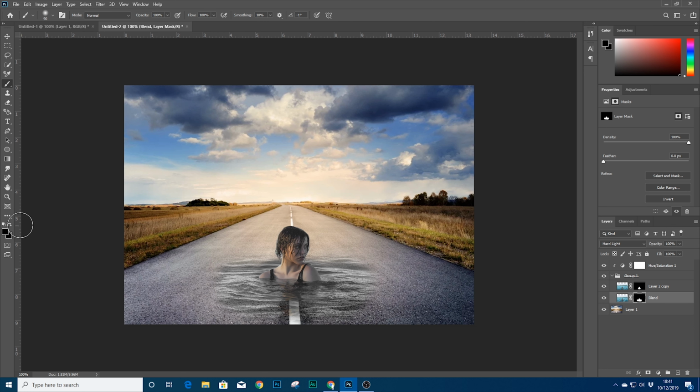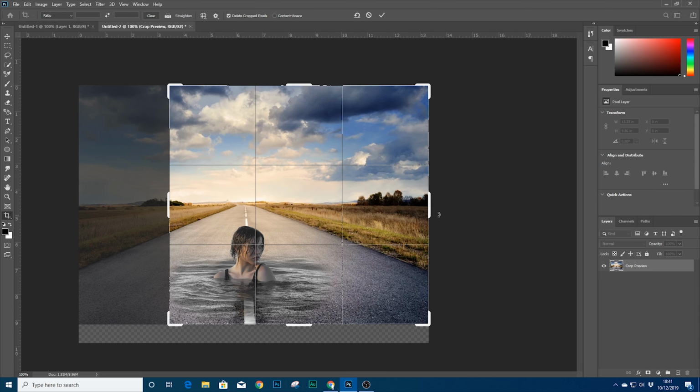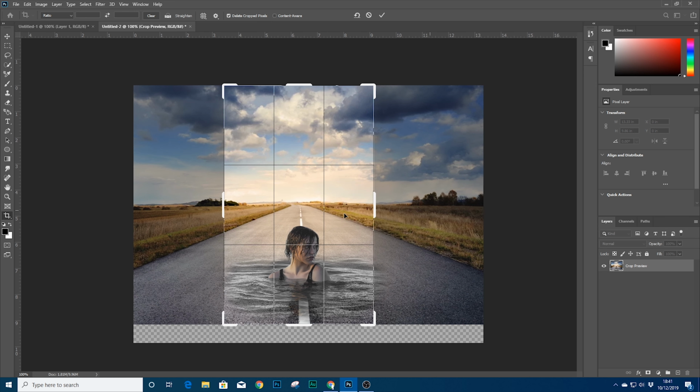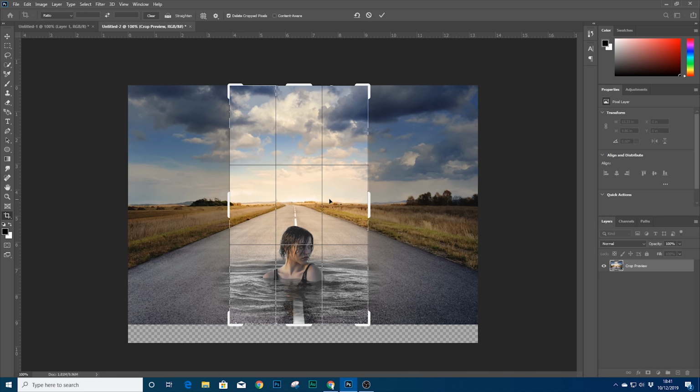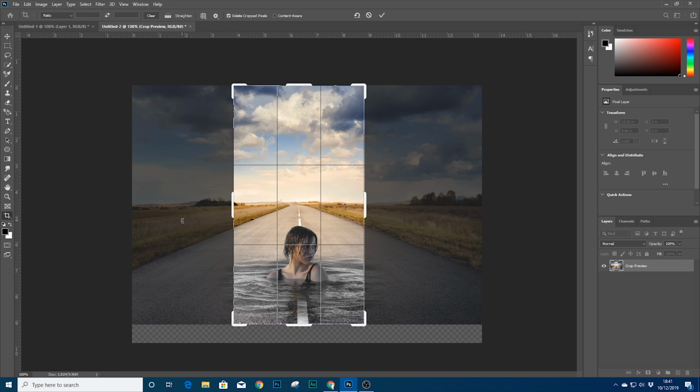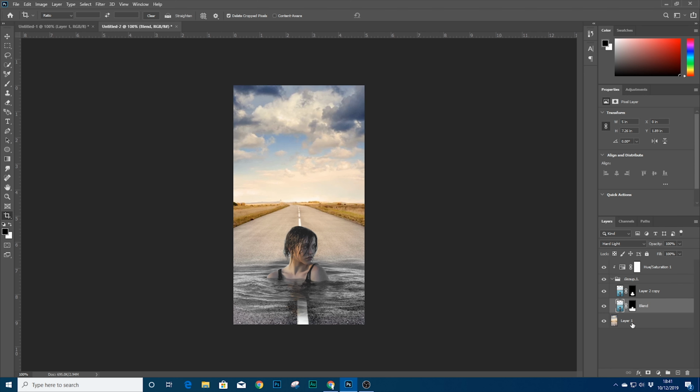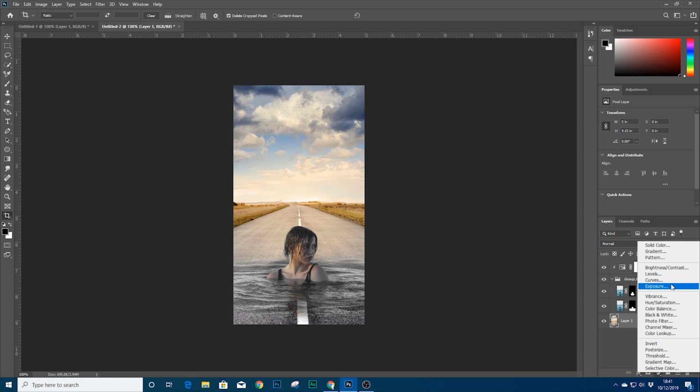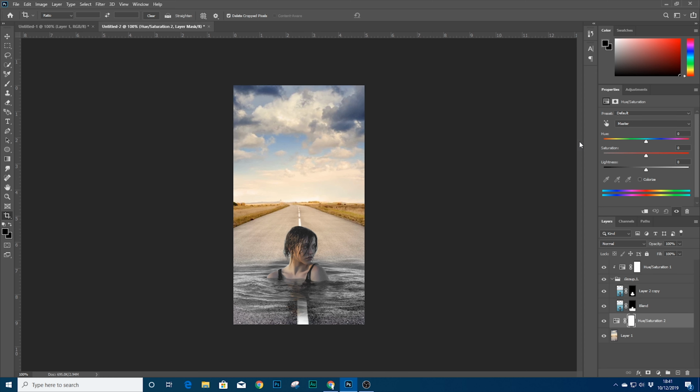And then obviously other things we could do here is if we go into this, we could crop. If we crop, just make that thinner there, give us a nice rectangular image. Press enter and it will save that. And then one thing we maybe could do is if you wanted to do an adjustment layer on here, hue saturation, and maybe you wanted a bit of blue out the sky, so we'll go cyans again, pull the saturation back, go into the blues, pull the saturation back, and you can see it just blends in a bit better there. We haven't got so much blue in the sky. But that's pretty much it.